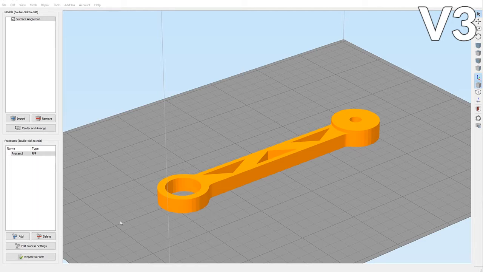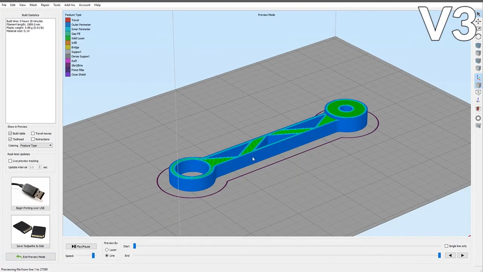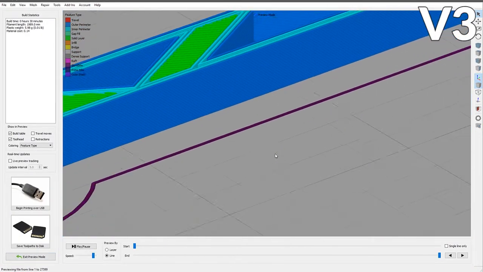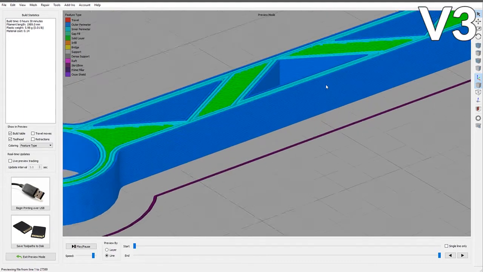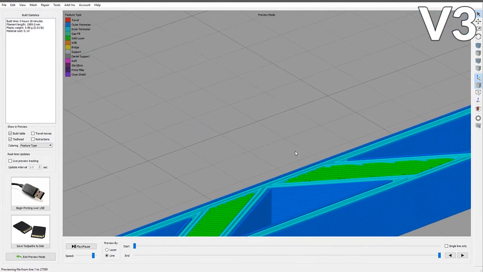Now if we prepare the print with just a normal version 3 process, you can see, let's zoom in, how it's dealt with the top layer infills. You can see that they are basically zagging this way all the way along, so on that part at least they are all in the same direction.